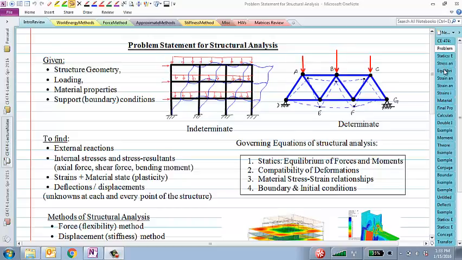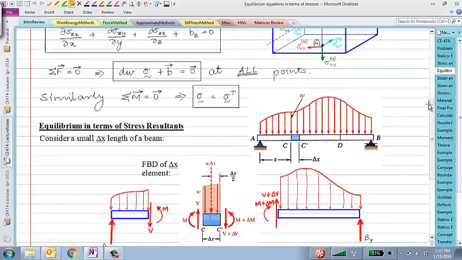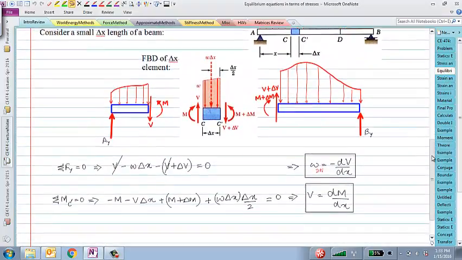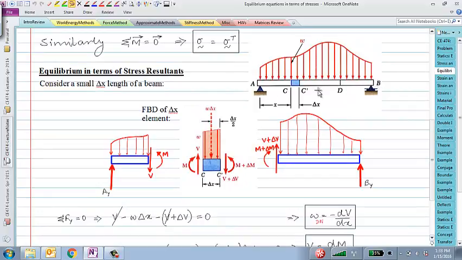So very quickly, I'll once again remind you that in terms of equilibrium for beams, what we really did was we said if we have a beam structure, something like this, some distributed load, some boundary conditions, then if you draw the free body diagram of a segment of the beam, you can set up equilibrium equations for that structure. And this is a common theme across any type of structure. You want to set up an equilibrium equation, draw a free body diagram. Right? This is what we've always done.